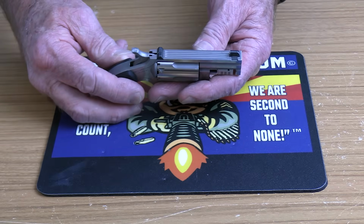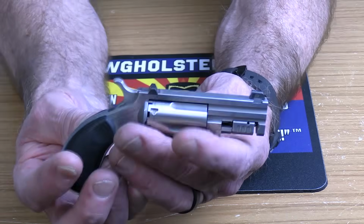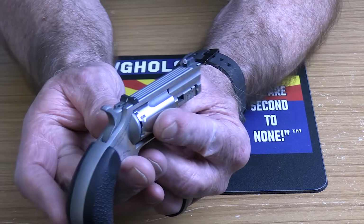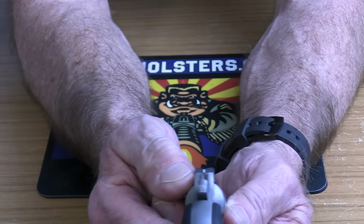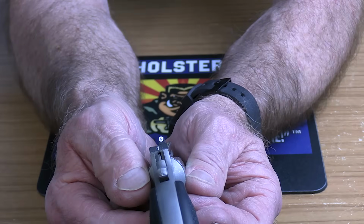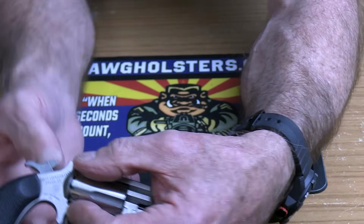This one features XS sights, the classic white dot sights, either in tritium, I'll show you, see that, either in tritium or in this classic, just a bright white dot. And just try to give you what the sight picture looks like on this one. You can't see the rear sight unless it's cocked. And you can see, hopefully, I mean, man, it's hard to do this on camera, but the goal is to dot the eye. Okay, hopefully you can see that.